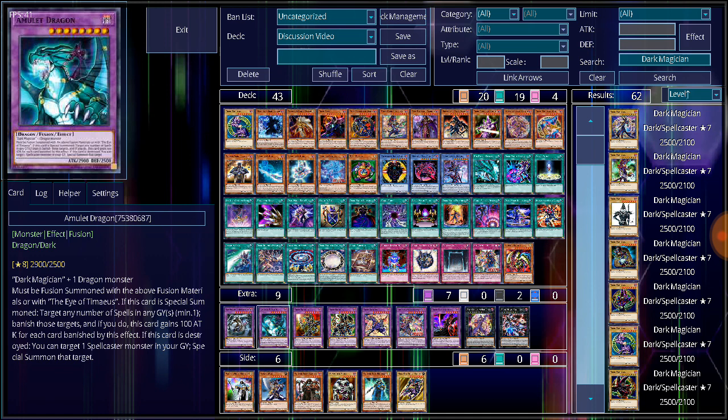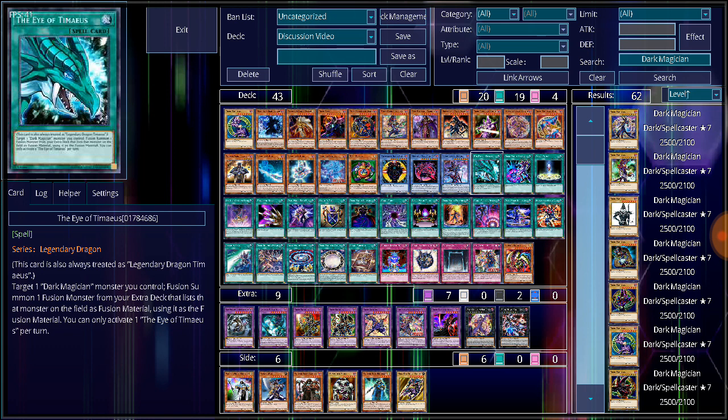Of course, the Eye of Timaeus is a supportive card for both Dark Magician and Dark Magician Girl, which allows you to use a Dark Magician monster as fusion material to fusion summon a monster from your extra deck, but you can activate only 1 Eye of Timaeus per turn.